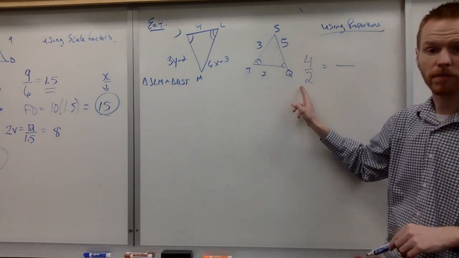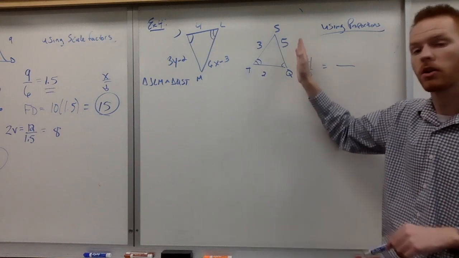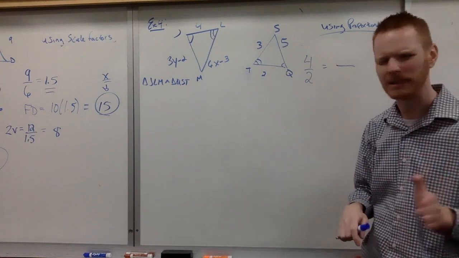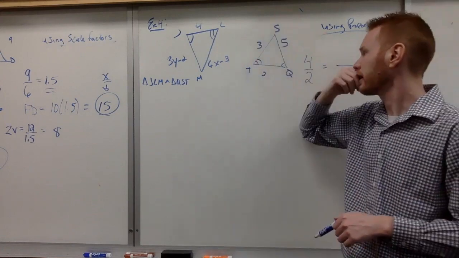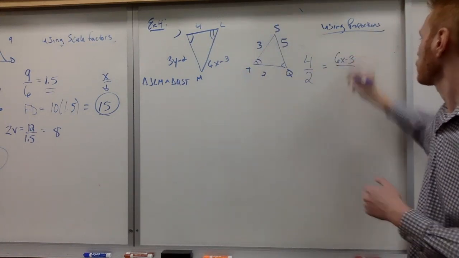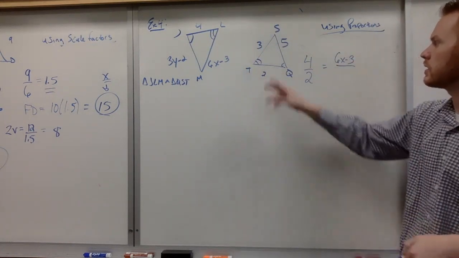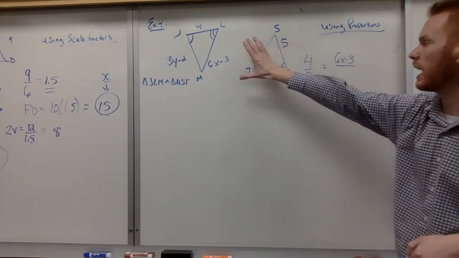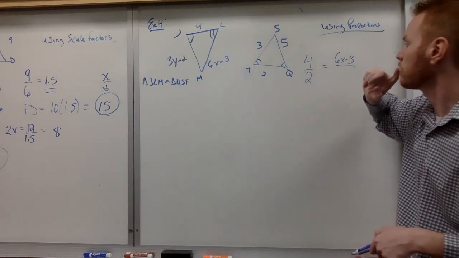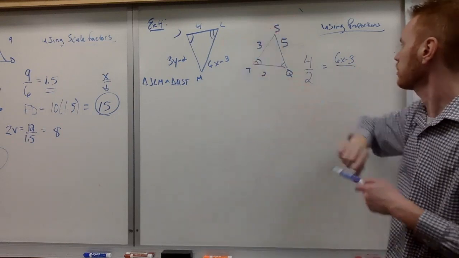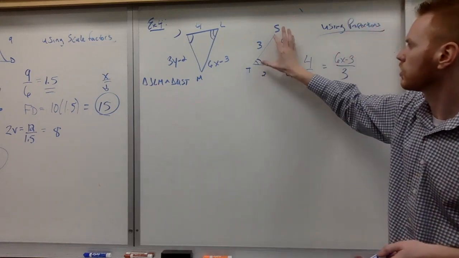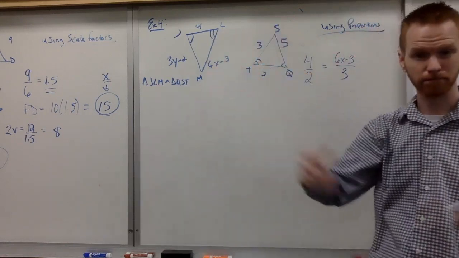Notice how I went from large to small when I wrote this first fraction. You can go from small to large, that's okay. Just make sure you write the next couple fractions similarly. Pick a side. Let's solve for x first. No reason why. Okay, so x is part of the larger polygon, so I'm going to put that in the numerator. And then in the denominator, I'm going to put what side this is similar to. ML would be similar to, I believe, ST, right here. Similar to 3. And I know that because of the statement, ML and ST, but I also know because of the congruency marks. See how that has 2 arcs? That has 2 arcs. Okay, it makes it easier.